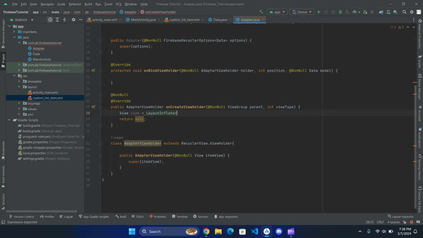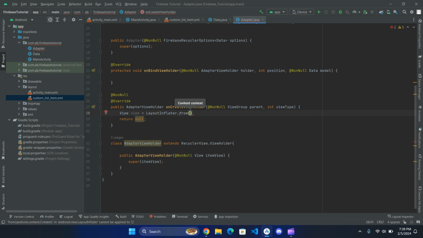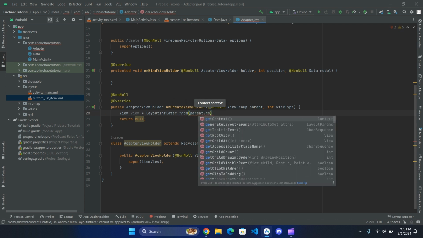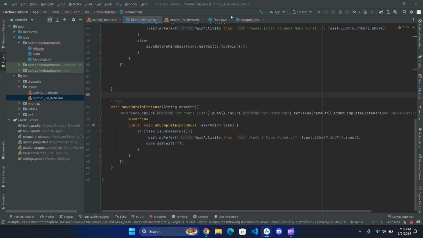So LayoutInflater dot from, where you want to attach this particular view. We are attaching it to our main class, so we can say parent dot getContext. getContext will retrieve the context of this file, so it will be attached to our main file.